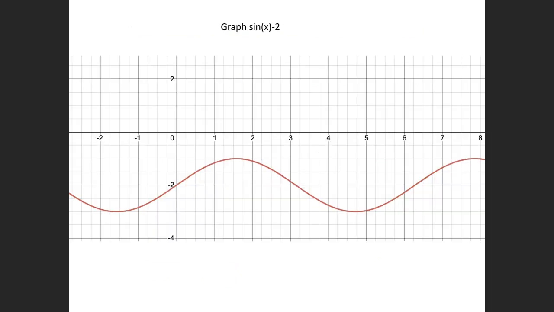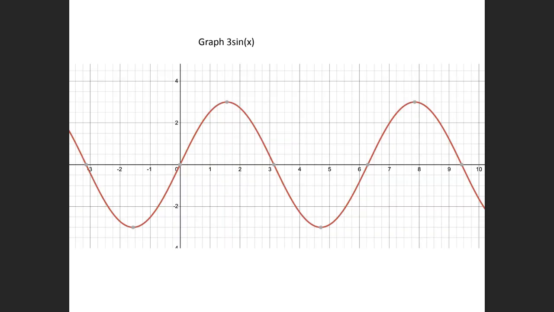And here are some examples of graphs. I just wanted to show you can always use decimals to check your graphs. Sine of x minus 2, well, guess what? Shifted down 2 units. Boom, sine graph goes up 1, comes back down, goes up. So that's the sine of x. So you can always use decimals to check out your graph. 3 sine of x, that means it's going to go up to 3, go down to negative 3, up to 3, so forth and so on.